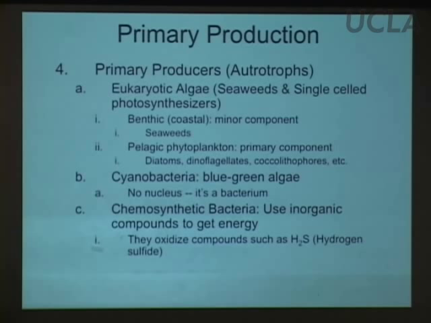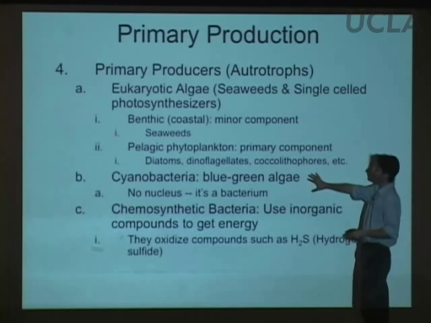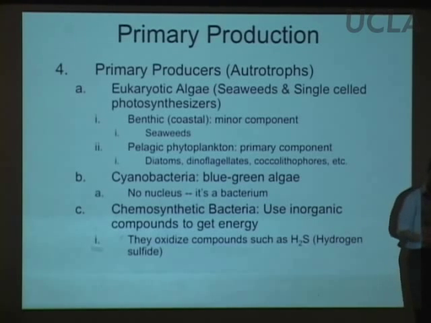So they're only going to really be able to do that if they're living in a part of the ocean where sunlight penetrates to the bottom. So there's a basic habitat requirement there. There are also organisms that are plankton, that drift around, that aren't attached to the bottom and may not even be associated with the bottom. They may live in a part of the ocean that's much deeper than sunlight can penetrate. And some of the groups of organisms that turn out to be important in that category would be diatoms, dinoflagellates, and coccolithophores, each of which we're going to talk about in some detail.